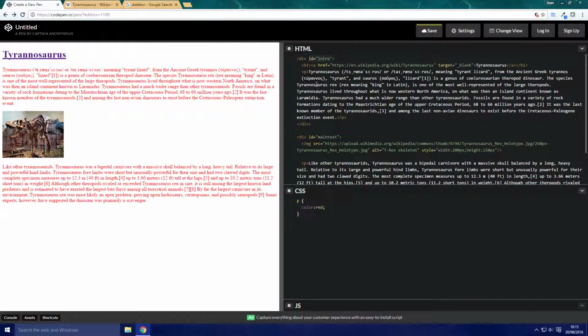Let's say I want the intro to be centered or right aligned. So I can do what's called an ID selector. For an ID, I start with a number sign and I'd say intro, text-align: center. Okay, and it's just centered this intro.